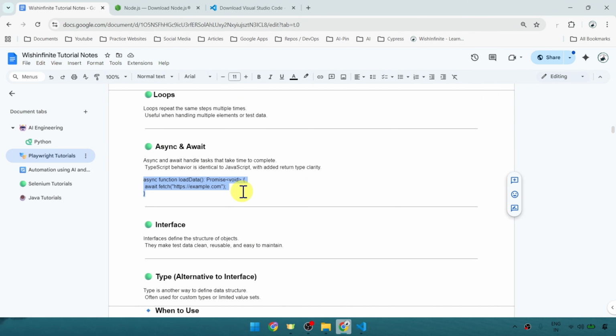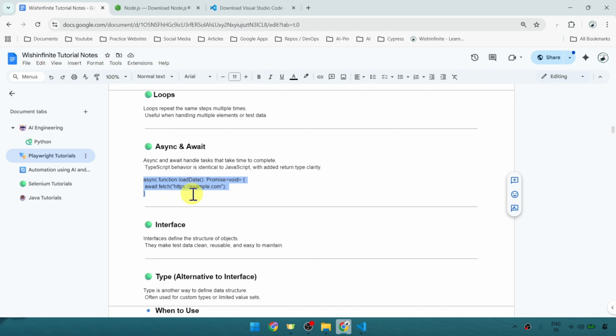So let's say you have a girlfriend and you made a promise to her that you are going to marry her once you get the job. So now you made the promise and now your girlfriend is going to wait till you get the job. So your girlfriend would be waiting till you finish the promise, which means you are going to get the job and then you are going to marry her.